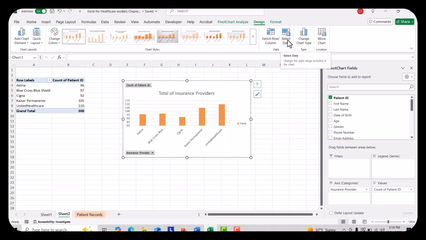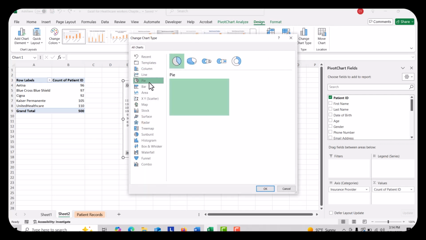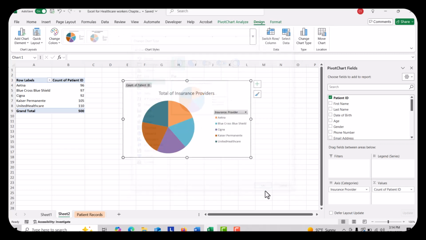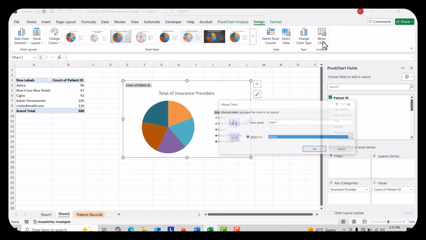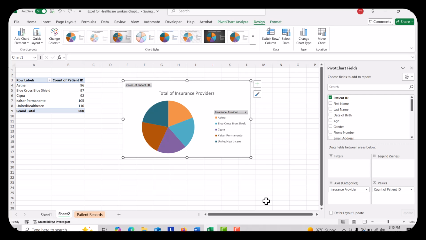Maybe you want to select different data. Change the chart type. It's got a pie chart just for fun. See what it looks like. We can always revert back to the other one. There you have a pie chart. Or if you wanted to move the chart to a different location, you could. So you have a lot of benefits. There are a lot of things you can do here.